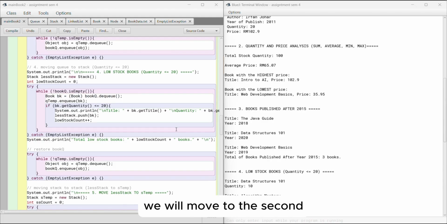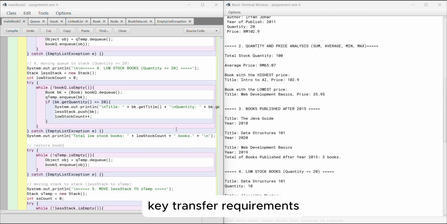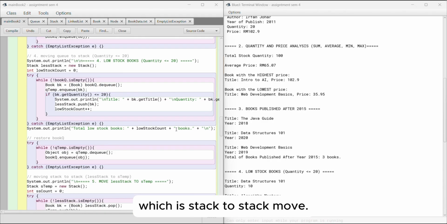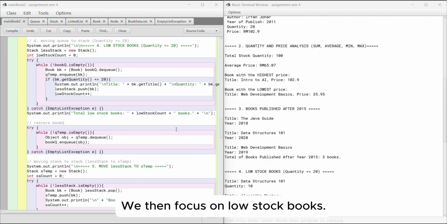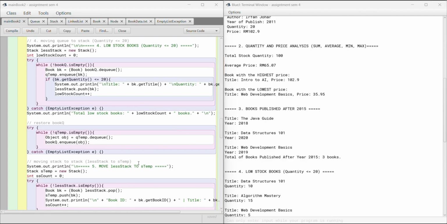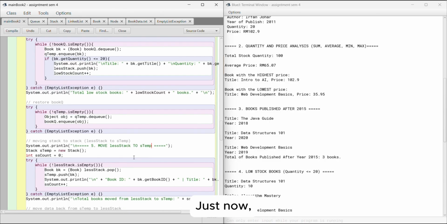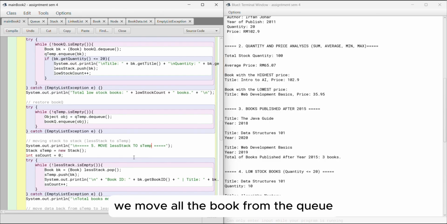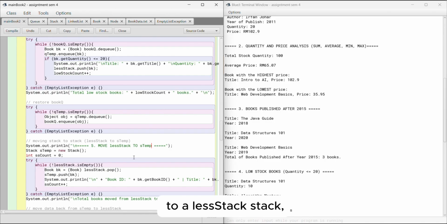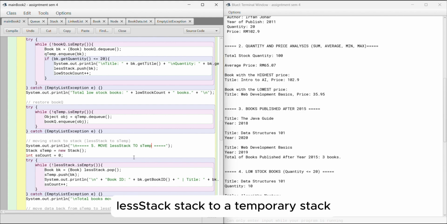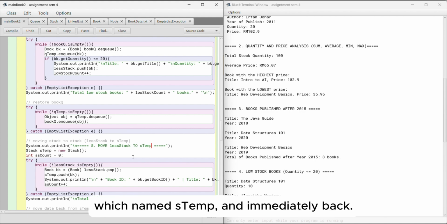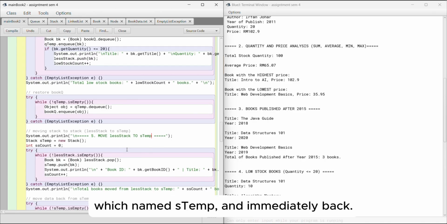Now we will move to the second key transfer requirement, which is stack to stack move. We then focus on low stock books. We will move the books from the less stack to S10 stack. Just now we moved all the books from the queue to the less stack, and then move them from the less stack to a temporary stack, which is named S10, and immediately back.